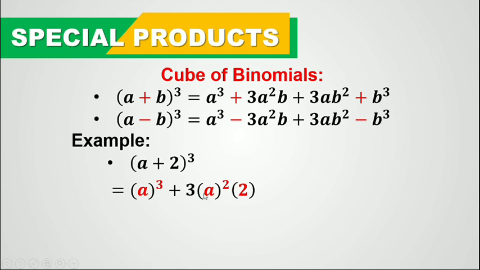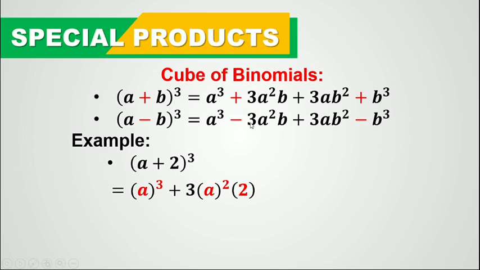And then what changes is only the first term and the second term, because these vary according to what the teacher provides you. The first term and the second term change, but the 3 is a constant. And then, just square the first term. So a is the first term, so we square it, and then we multiply it by 2, the second term.